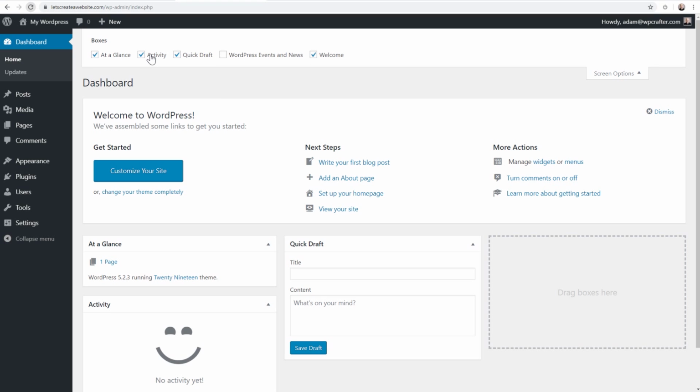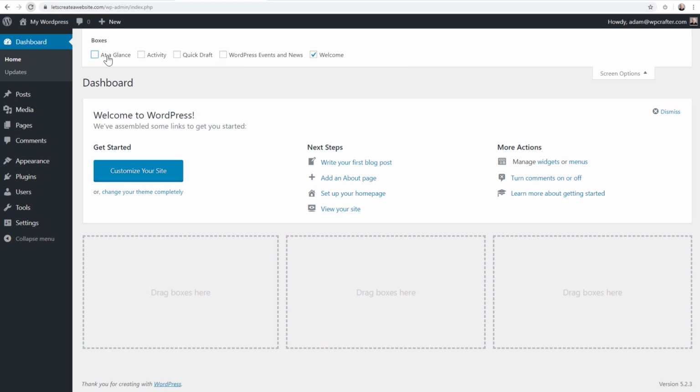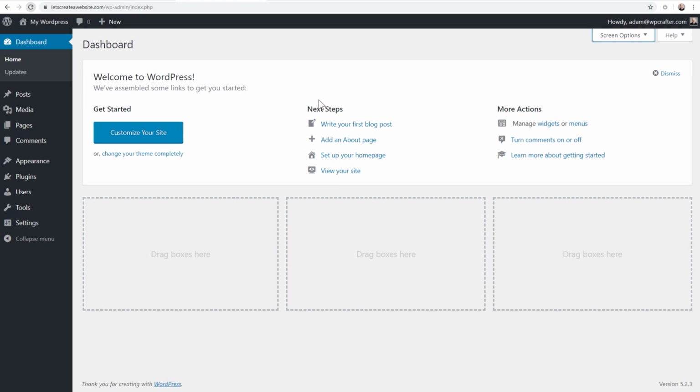So I can get rid of activity, quick draft, I can get rid of at a glance, and I'll just leave this right here. And then I would click on screen options and then that goes back to how it was. Now, when you add any plugins to your website, it might add widgets. That's how you're going to go in and disable the ones that don't matter to you.